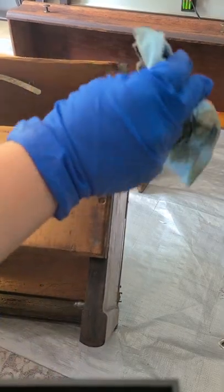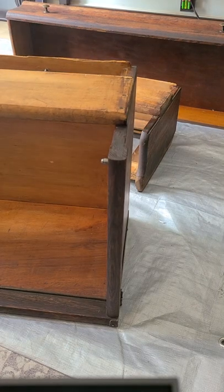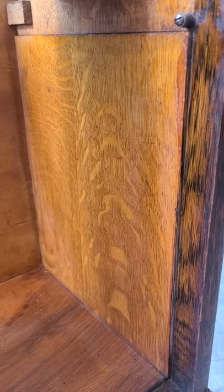So what we've just done is make this piece a whole lot prettier without a whole lot of work. I mean, like I say, it's a really good quality piece, but when you take something from rough and scratchy and dull to bright and happy and shiny, that's pretty much my happy day.